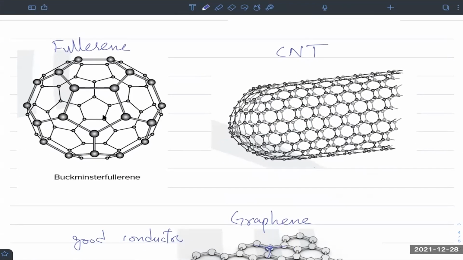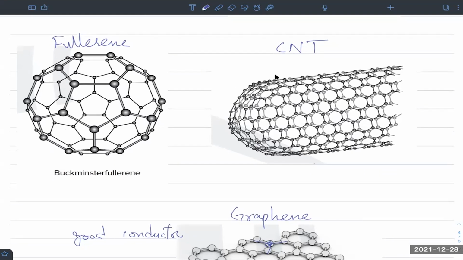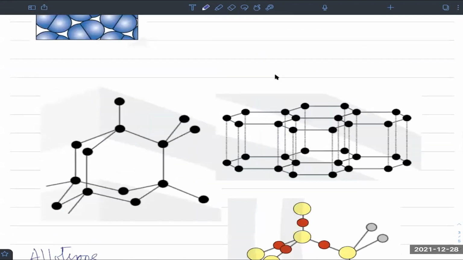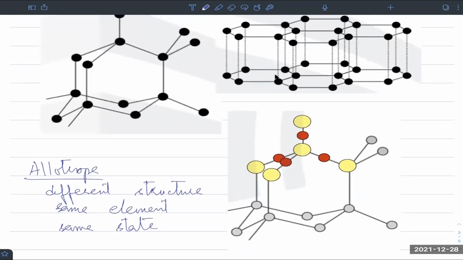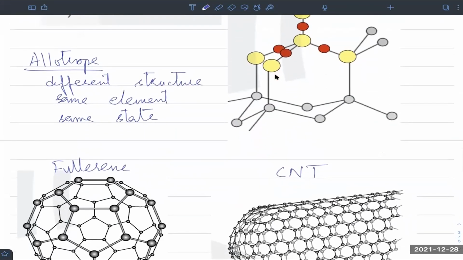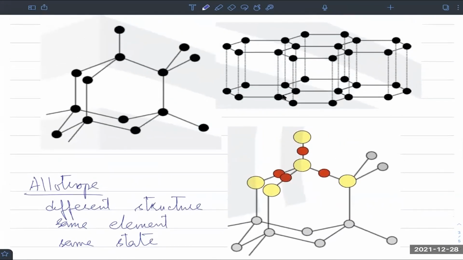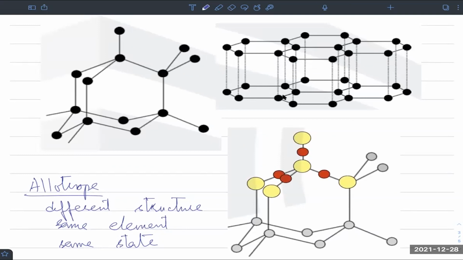So you can see that fullerene can conduct electricity, but because it's molecular, move करता है बहुत ज़्यादा and all that, sublime करता है, तो वो उतना अच्छा conductor नहीं है. But CNTs, graphene, graphite, all of them, they are excellent conductors. And these are all different allotropes of carbon. And by the way, you can use it to make other structures. सिर्फ pure carbon use करना ज़रूरी नहीं है. And no wonder we use it all the time.